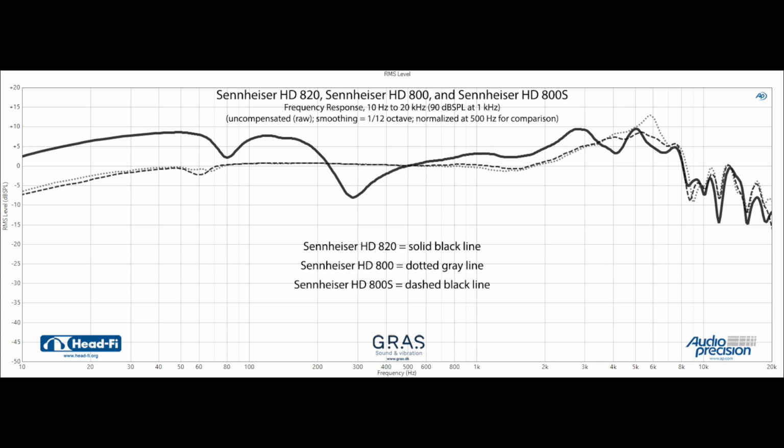And I remember one of the first things I encountered was Cowboy Junkies' Sweet Jane, which with the HD800s was sweet Jane. That kind of brightness was grating for a flagship pair of headphones at the time. And that, of course, was at a time when a pair of $1,500 headphones were considered incredibly expensive. Of course, nowadays that's probably over $2,000 in today's money, so we had to allow for that.